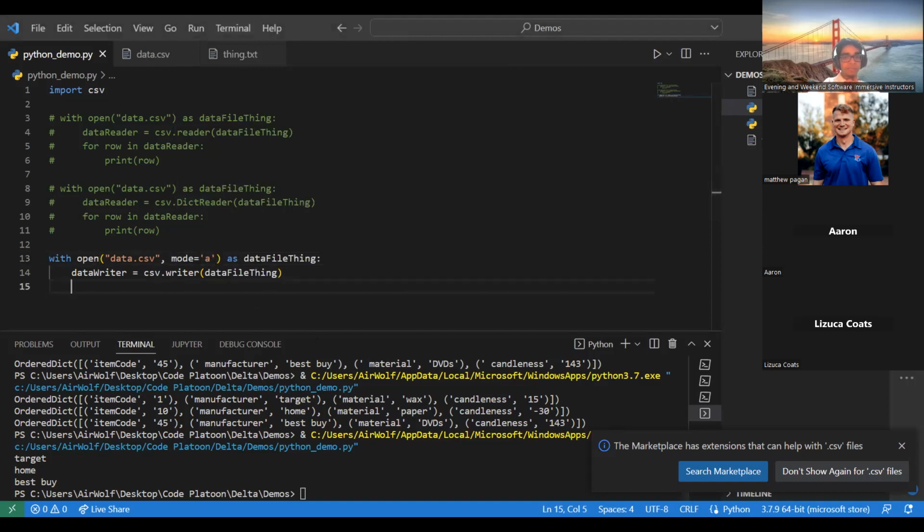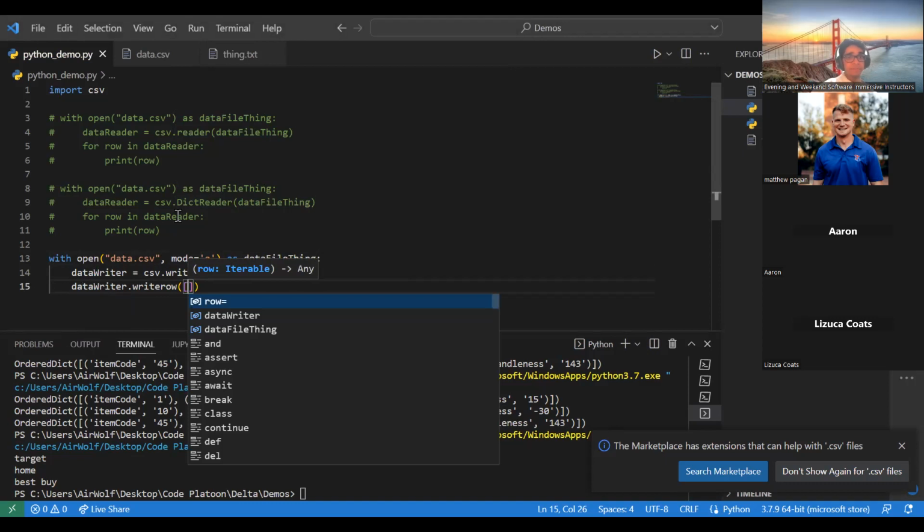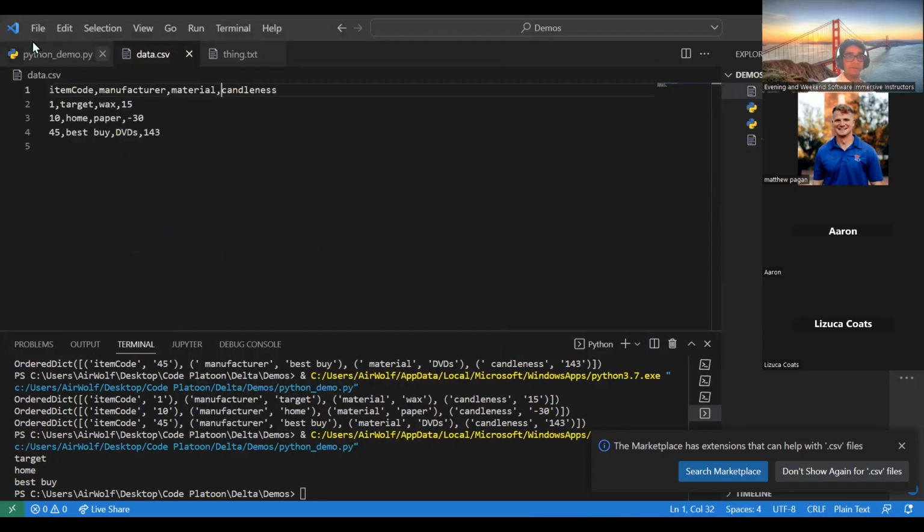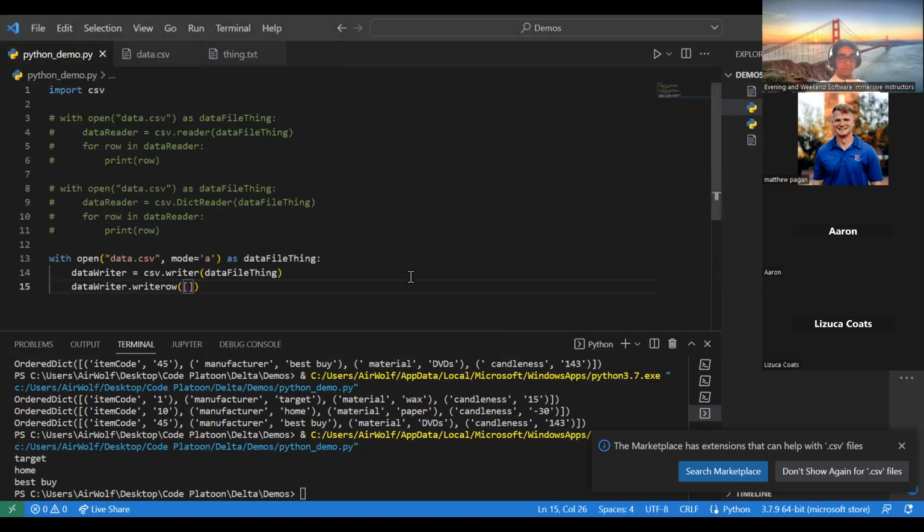So how can I write to a CSV file? Well, it's basically doing the same thing as we did before, but this time I'd have to do something like data writer dot write row, and now we just need to add a row to our CSV file. So again, remembering we have an item code and manufacturer, material and some other things, I could say item code is 13.